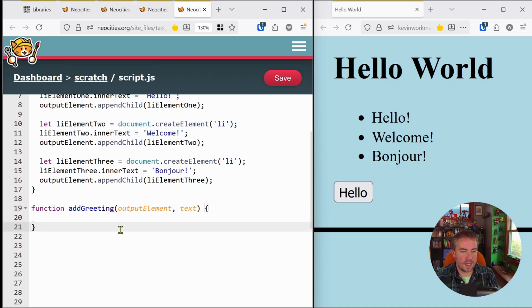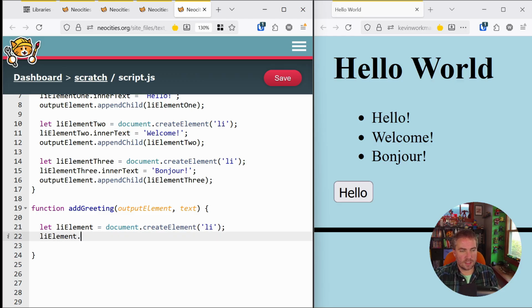And then what do I want to do? I want to take this text, create an li element from it, and then append that as a child to my output element. So let li element equal document.createElement li, then li element dot inner text equals text.